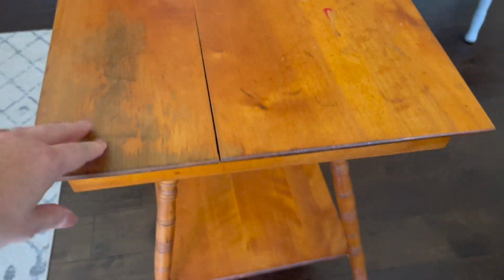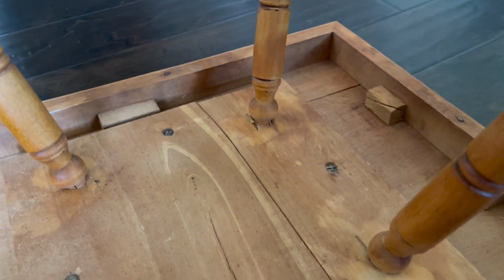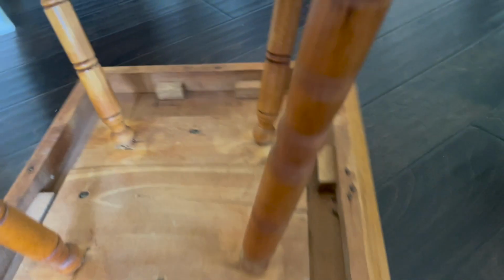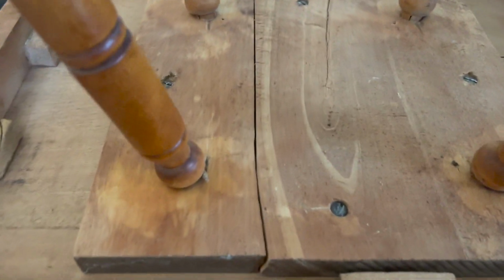This third project, I just loved it. I got this from the Place thrift store for $15, and you can see that it's very shaky. The legs are just very shaky. I was going to use wood glue, but at first I thought it was just this one that needed some glue.